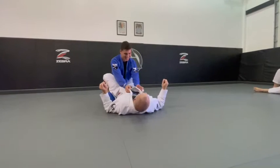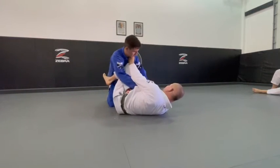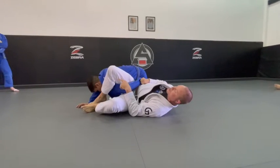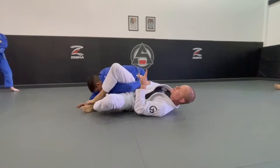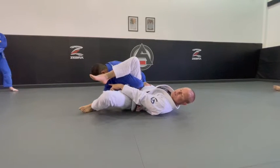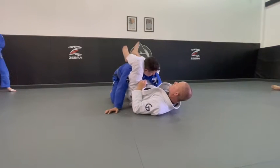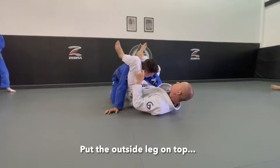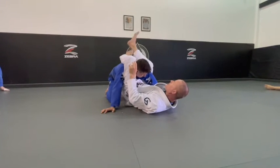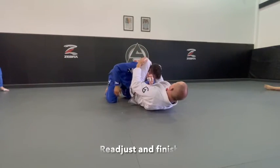So we're here. One, two — drop my foot here. He lifts, I rotate, start driving this in. Matt starts feeling this, so as soon as I start coming around, he postures because he feels it. See how he's posted on his right hand — very normal to look up — but look at what it does: it gives me the space to put this in, boom. I can close this up. I like to put the outside one on top, so this is the one that's biting — I like this one on the bottom, the one that's causing the pressure — and then I'll just readjust accordingly and finish.